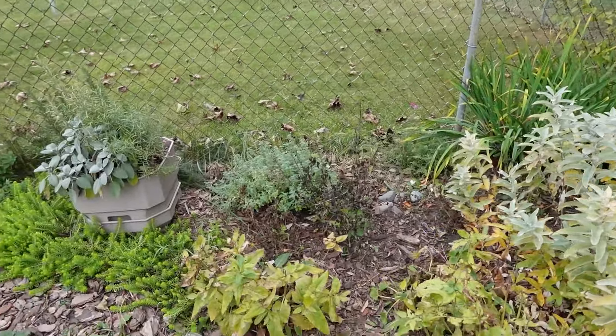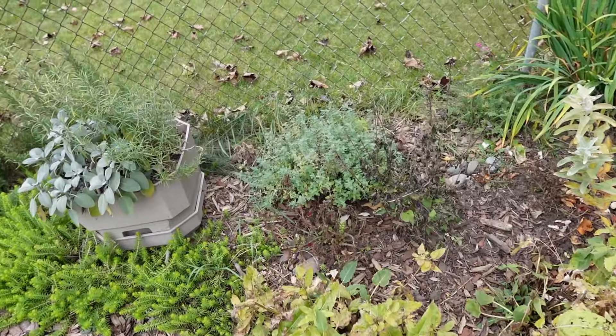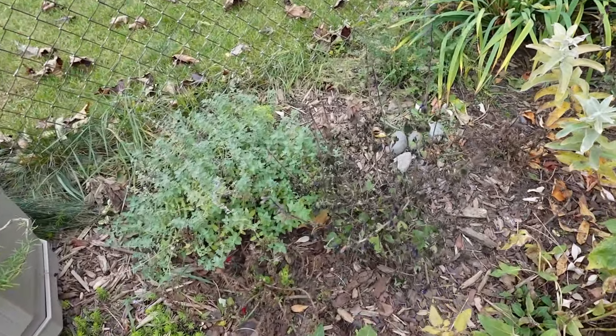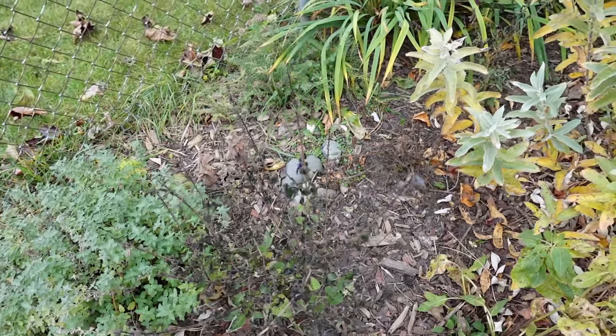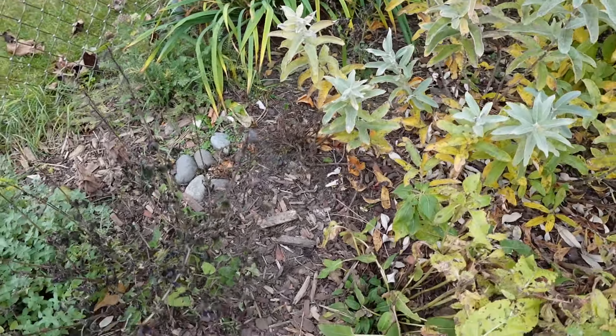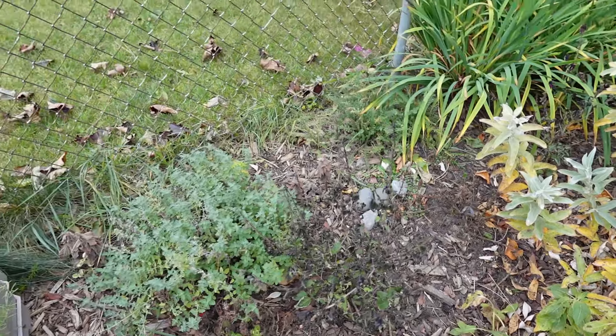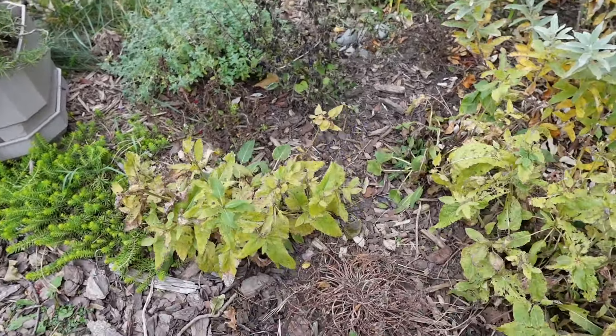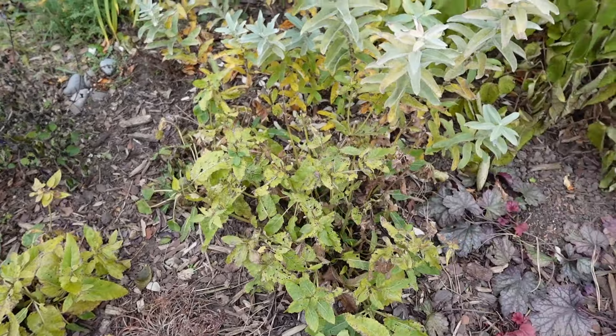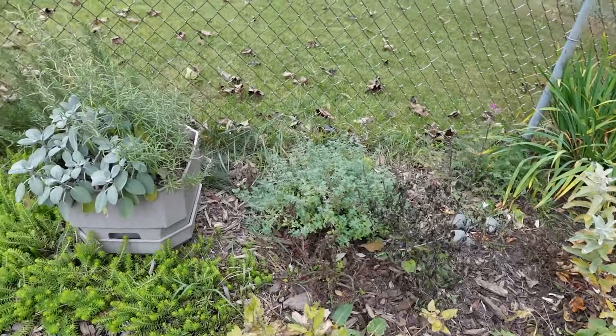A couple more coleus, and this was an annual salvia — this looks even worse today, and of course it's been so dry. The coleus in here and there's a Plectranthus — they all got nipped. The perennial salvia, however, did not. They're just getting their fall color. Hearty things.